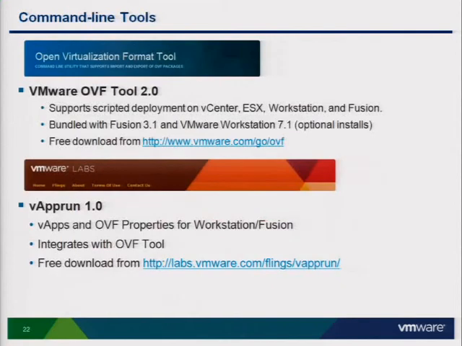So for the final part of the talk, I want to talk about a few additional tools that are useful when creating or working with OVFs. First and foremost is the OVF tool, which is now in release 2.0. That's a command line tool that allows you to deploy OVFs and export VMs and vApps to OVFs, and you can do it all from the command line. So if you don't like to go into the VI client with all the nice UI, you can use this. Very handy for scripting. It's supported on Windows, Linux, and Macs. And it also works great with Workstation and Fusion.